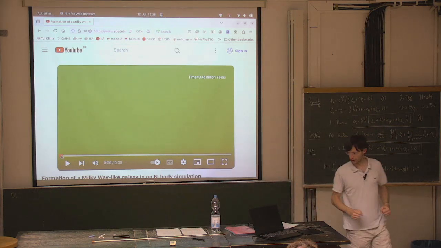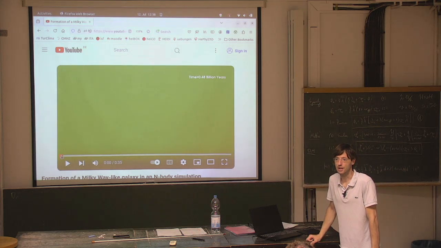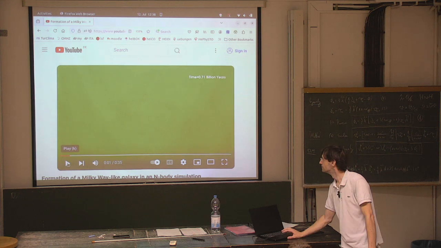The growth of structure that we can study through the perturbative approach that we treated in the last lecture. Okay? We introduced a very small perturbation to the background, and we studied the dynamics of the perturbation fields. Nice. Let's try to see where we arrive with that prescription. So we are here.